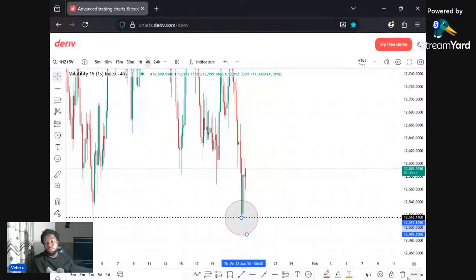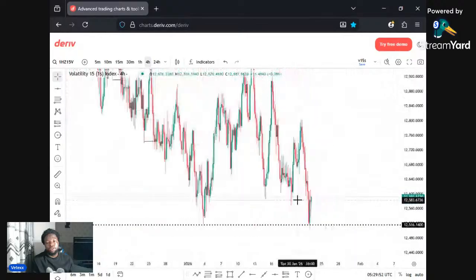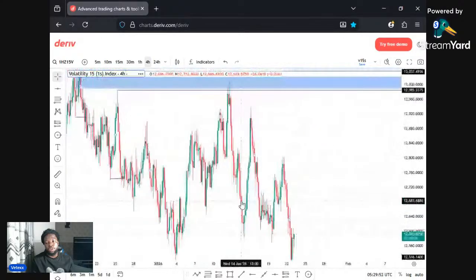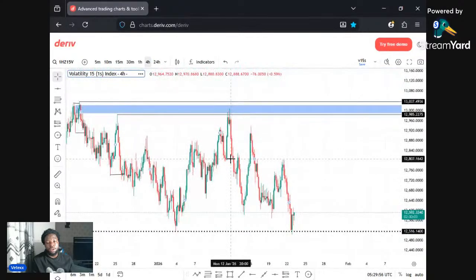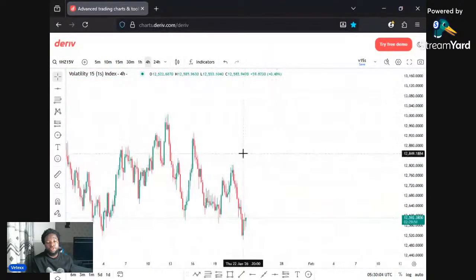And what do you do when price smashes target? You don't take that trade anymore. You don't take any trade on V15 anymore. So currently, V15 has smashed its targets, and we are done with V15. So the next recent price action that we are seeing on V15 is this. So this is what you are going to be anticipating.